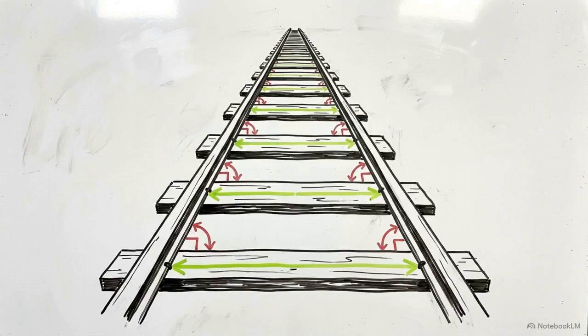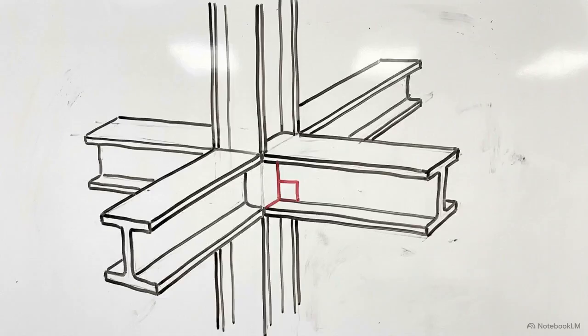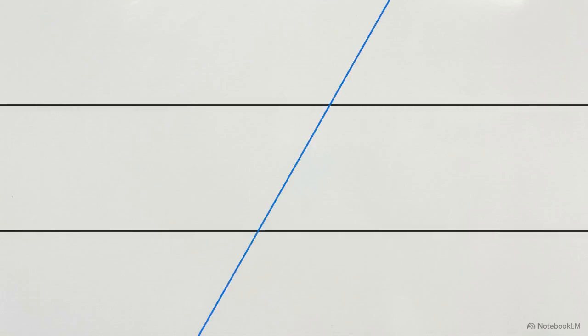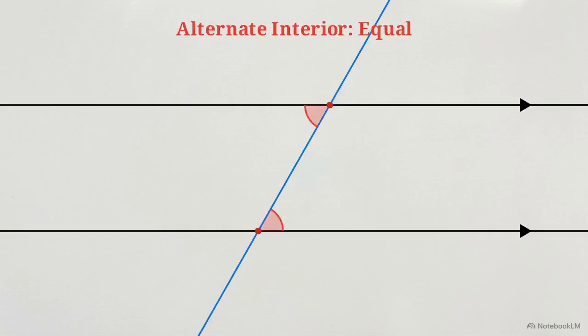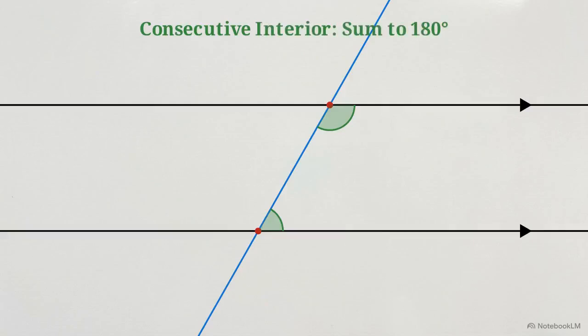These relationships scale up when dealing with structural lines. Parallel lines never intersect, maintaining constant distance. Perpendicular lines intersect at a precise 90-degree right angle. When a third line, called a transversal, cuts across two or more lines, it generates a whole new network of angle pairs. When that transversal cuts across parallel lines, it creates distinct algebraic relationships. Angles in matching positions, like corresponding angles or alternate interior angles, are exactly equal to each other in measure. Conversely, consecutive interior angles, those inside the parallel lines on the same side of the transversal, are supplementary, meaning they add up to 180 degrees.